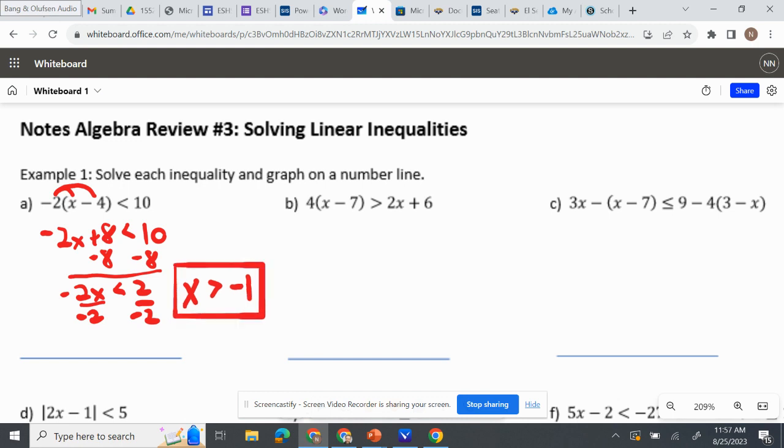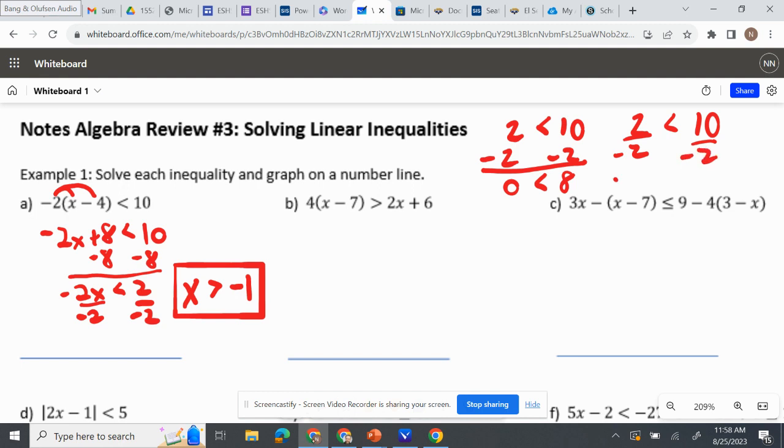The reason that I switched the inequality is if we have two numbers, 2 and 10, and I were to subtract 2, what I would get is 0 and 8. Now I know that 10 is greater than 2, and notice that when I subtract the 2, 8 is greater than 0. Now, if I had the 2 and the 10, which of course 10 is larger, and I were to divide by -2, what I notice is I get -1 and -5. Now I notice that the -1 is greater. So whenever we multiply or divide by a negative, the values change. So in order to make the statement true, the inequality has to change also.